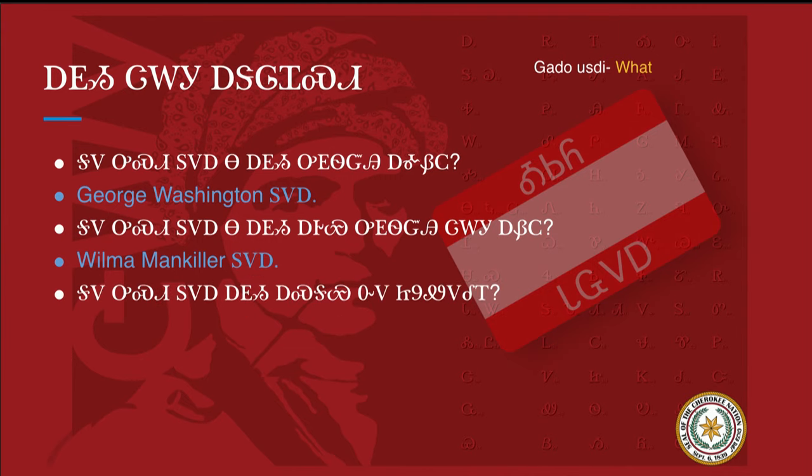Okay, here's another one. Gato usti. What is gato usti? Means what. Dudon is the name. Agayi of the first. Ashkaya. Agehya means woman. Ashkaya means man. So gato usti dudon agayi ashkaya. What is the name of the first man? Nudon. Nudon can either mean the sun, or it can mean the moon. Okay?